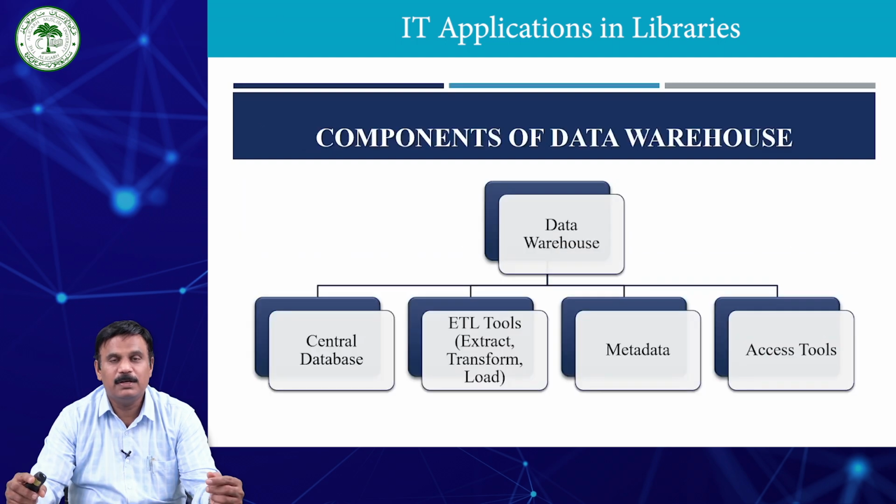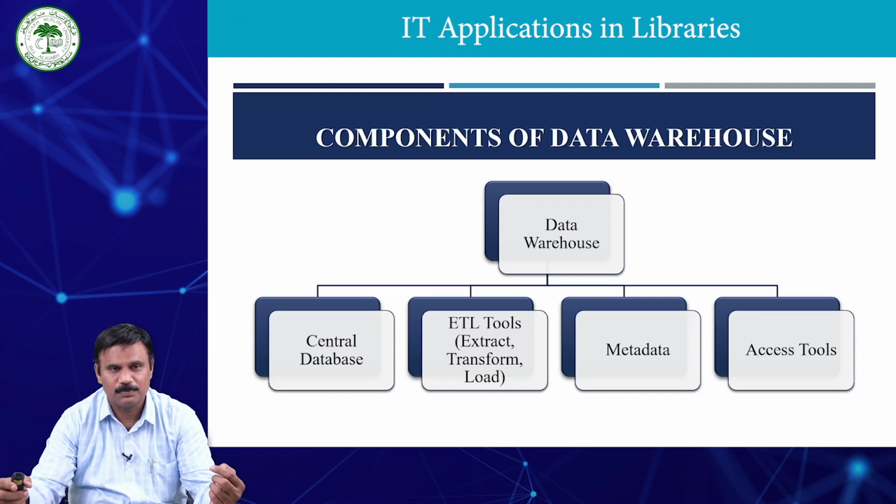data warehouse. In a data warehouse, various components work together to enable the storage, management, and retrieval of large data sets from various databases for analysis and decision making. Each component has a specific role in ensuring that data is efficiently processed and ready for users to use. So, we can have different components, like a central database.